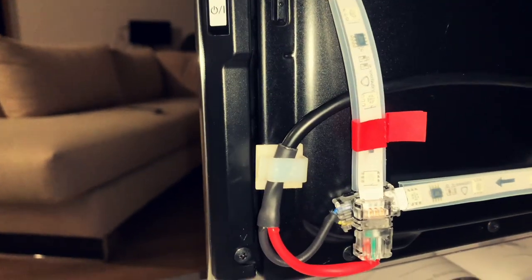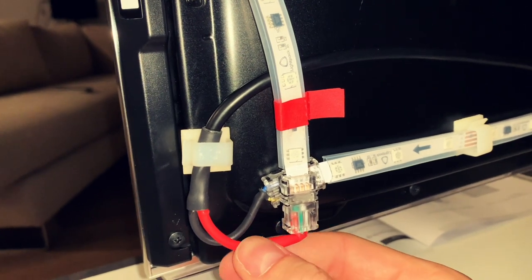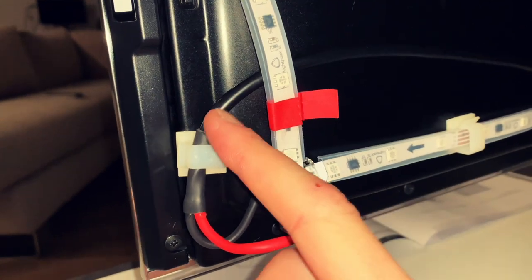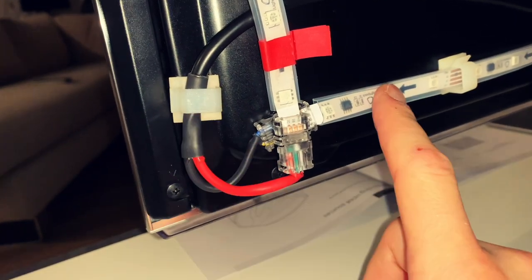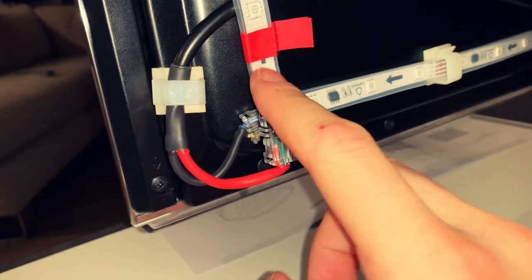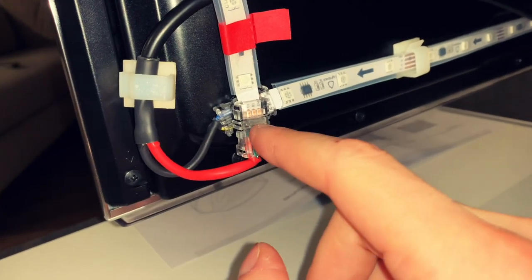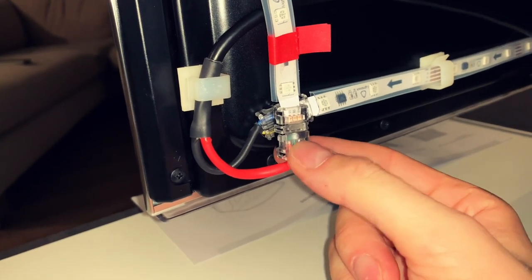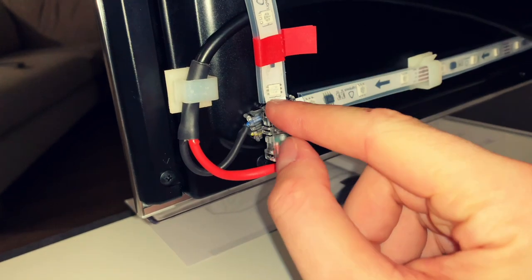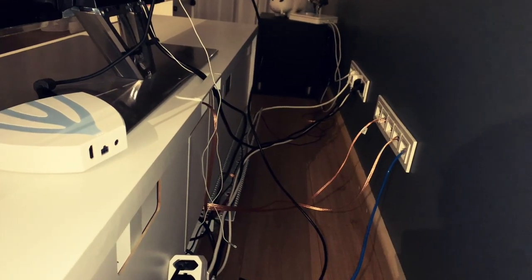The bottom-left corner is the weakest part of the entire setup. To make it as smooth as possible, the two connectors have to be as close together as possible, but the wires are thick and hard to bend. One part of the LED strip is looking left and the other part is looking to the bottom — it should have angled corners instead of straight connectors. The plastic connectors have an adhesive strip at the back so I was able to connect them to each other, but I don't think it will stick for long.